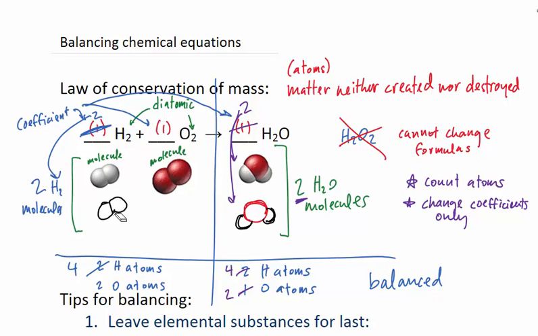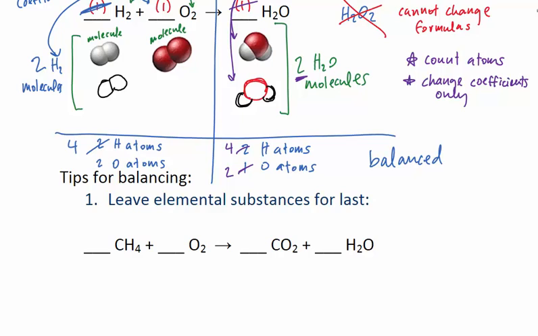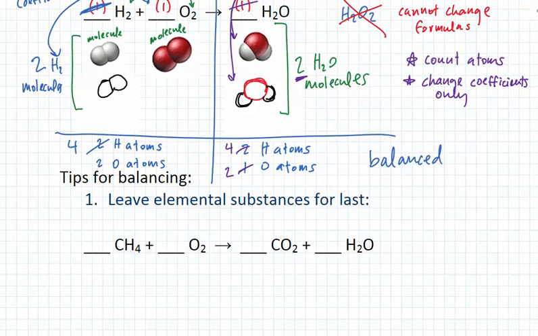Okay? If I had 3 H2Os over here, I would multiply that by each of those formulas to figure out how many atoms there are. But literally all that means is that I've just got 3 of those formulas, if that were a 3 there, for instance. Okay, so that's our general procedure for balancing. We're going to total up the number of atoms on both sides and change the coefficients until they get to be the same. So this will involve a couple of little tricks and hints in order for you to be able to do this efficiently, though.